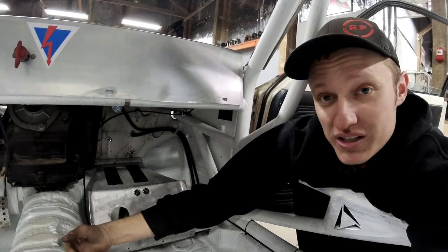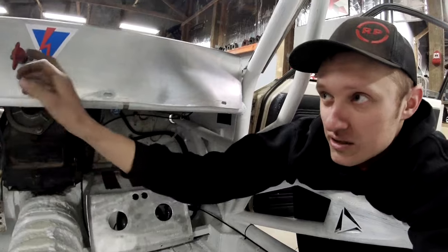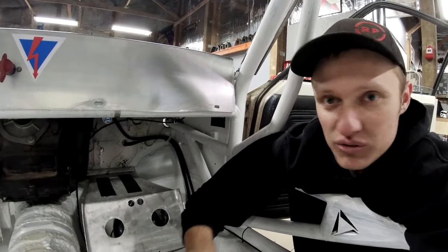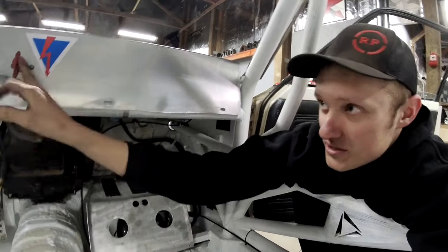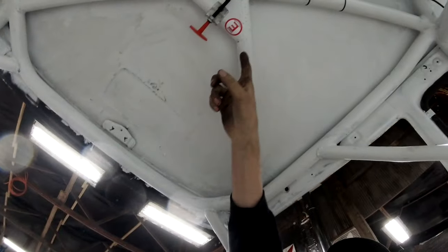If that's going to be an issue for us passing tech, I can move it somewhere else. But looking at pictures of other people's cars, their main kill switch is up on their dash, and I know that they're not going to be able to hit that switch fully strapped into the car. So this is where I've opted to put that. Got the big safety logo here in addition to the little baby safety logo there.